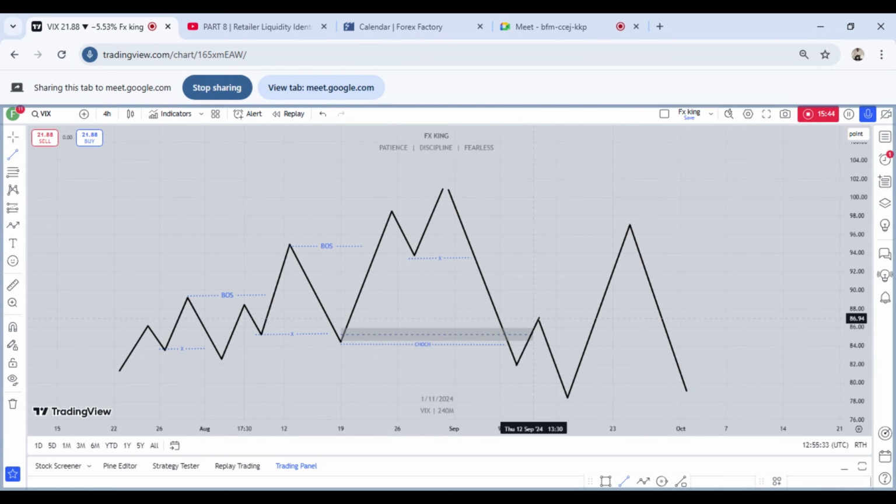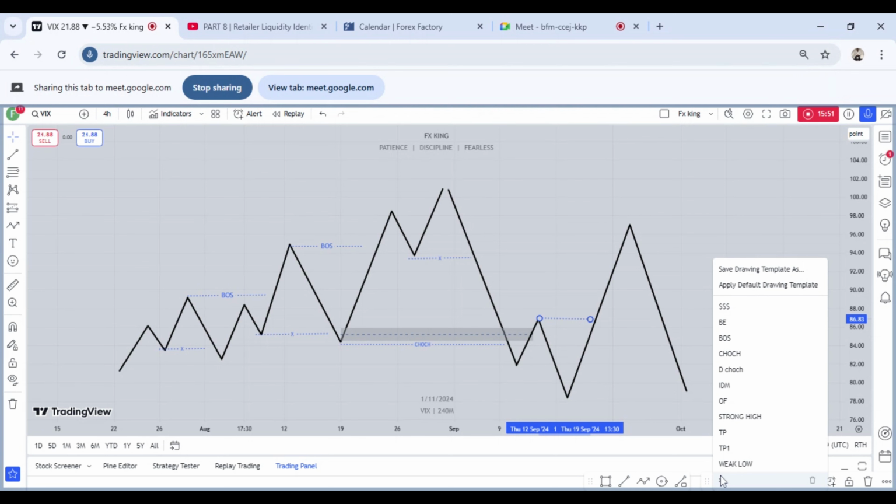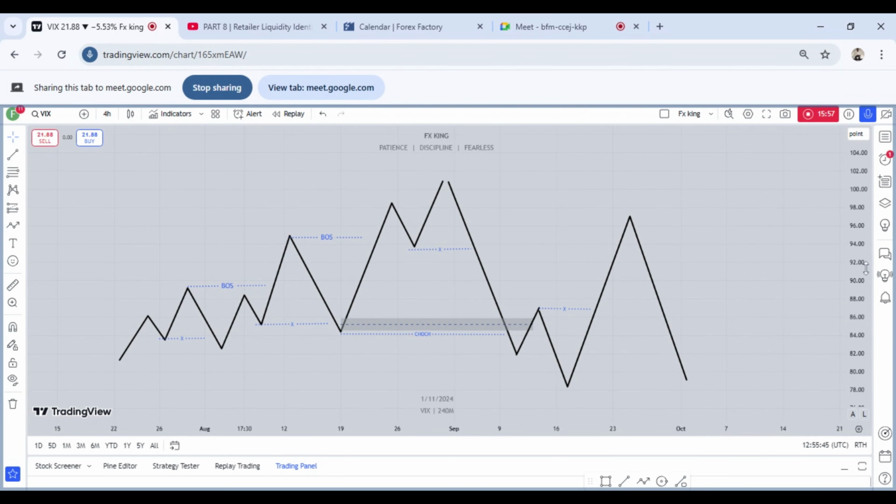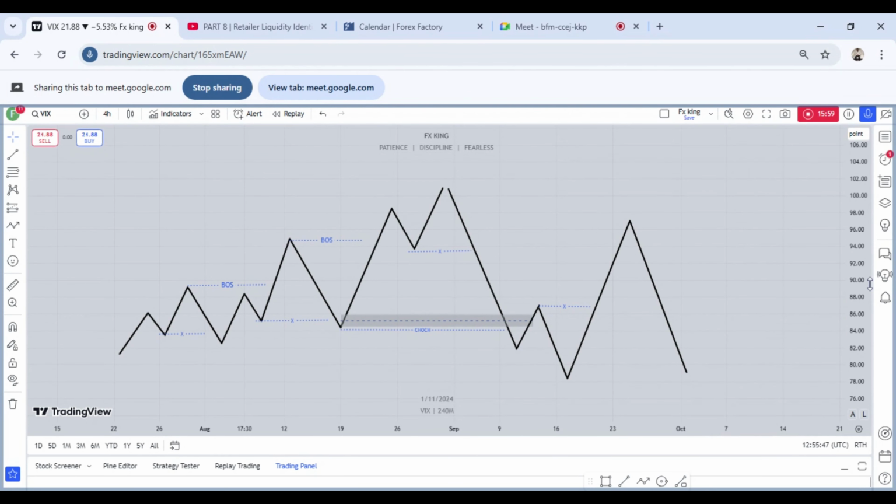Anytime you need to enter a trade, first ask yourself this question: do I have inducement? If you don't have inducement, just know that the point of interest you are entering from is an SMT. It's called a smart money trap. If you want to enter a trade and there's no liquidity, you are the liquidity. Even the people that will be watching this on YouTube, if you want to enter a trade and there is no liquidity, you are the liquidity.